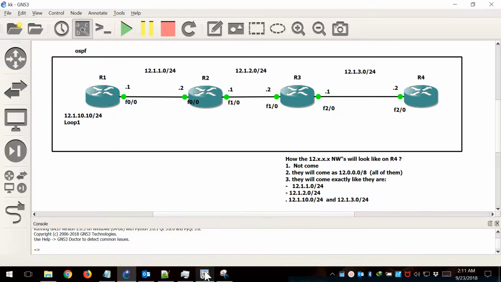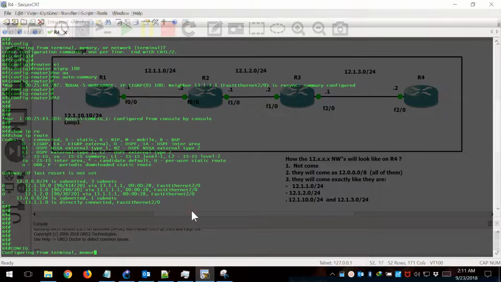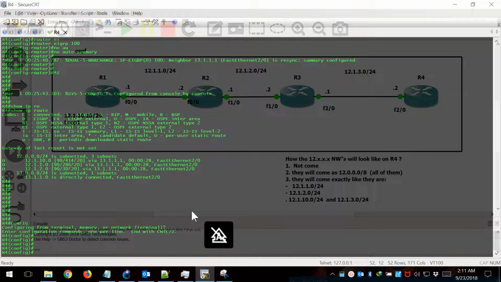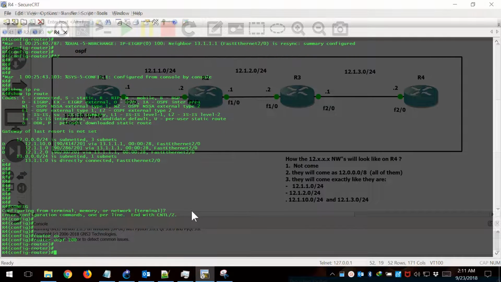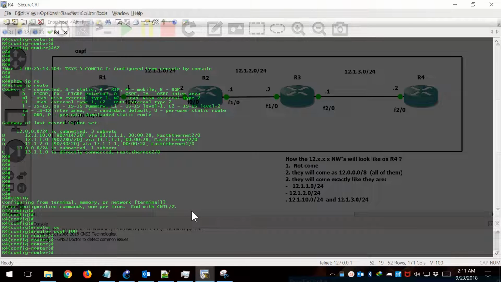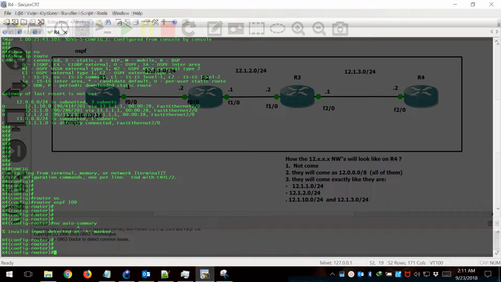Okay, because OSPF by default is classless, meaning what? You don't even need to convert it. Router OSPF 100, that's how you go to OSPF. Now in EIGRP, to convert it into classless, you will say no auto summary. But if you do it here, and if I enter the command, it will say no such command exists.